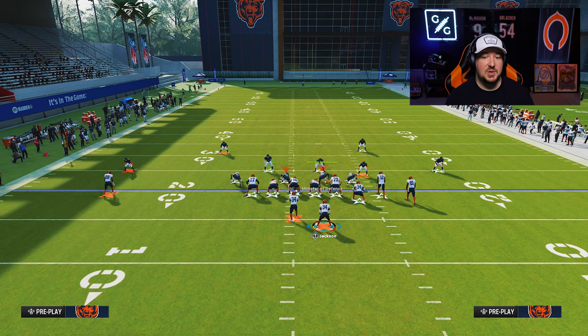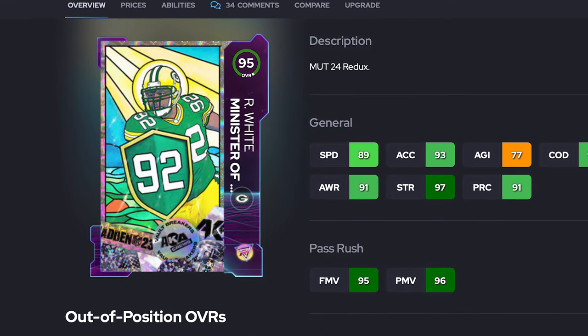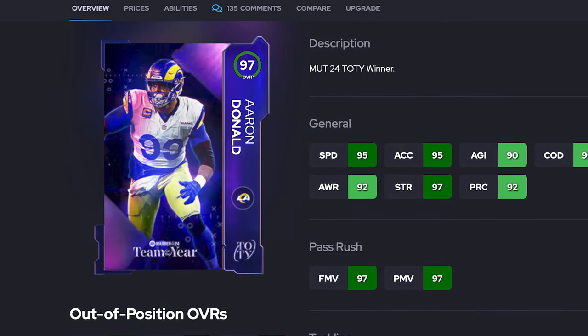You're going to want good pass rushing defensive tackles. I run Minister of Defense, AKA card, still truly elite, I promise you. And then I'm running team of the year Aaron Donald, but it's totally up to you what you want to do at D tackle. If you want run stuffers, feel free to put them here at that position. So that does it for our AP setup.